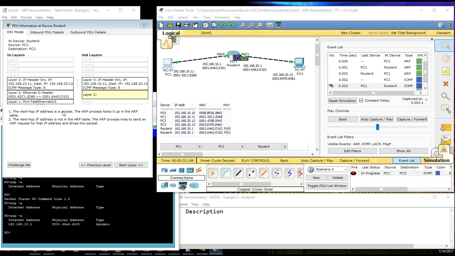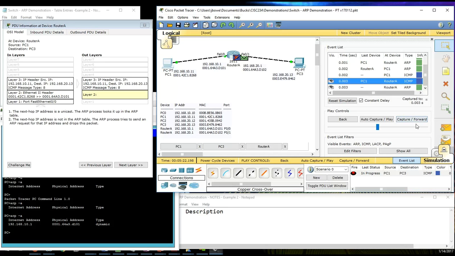It then comes down to the link layer, and the link layer says, I do not have an ARP entry for PC3. I don't know what the MAC address for PC3 is. So now it has to prepare an ARP request to go out to PC3, and that's what we're seeing with the green envelope here. Router A is sending PC3 an ARP request asking what its MAC address is.